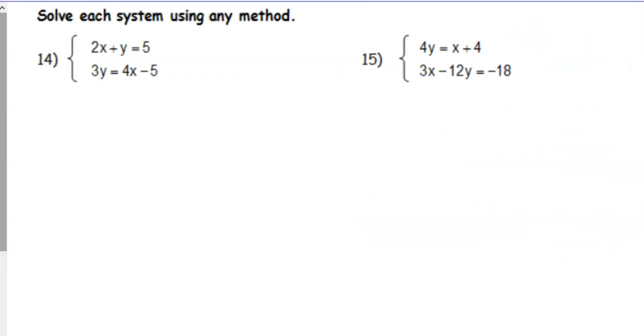Okay? And notice that you have directions like this for 14 and 15. Solve using whatever method you want. Graphing, substitution, elimination. I probably would not advise graphing. I would choose one of the other ones, but it's personal preference, whichever one you would like to do for those. Okay? All right, and then we are moving on here to some word problems.